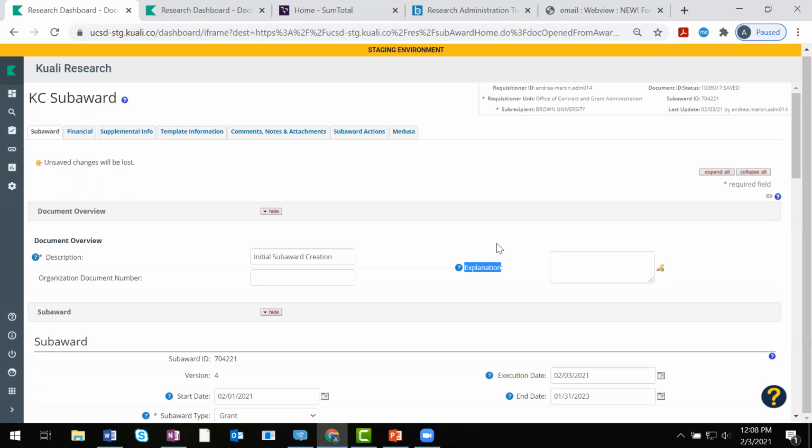So just very important. And then, for instance, if you wanted to make a financial modification, you can note that in the description, but then even in the explanation, just take it a little further and just note exactly what you are doing.